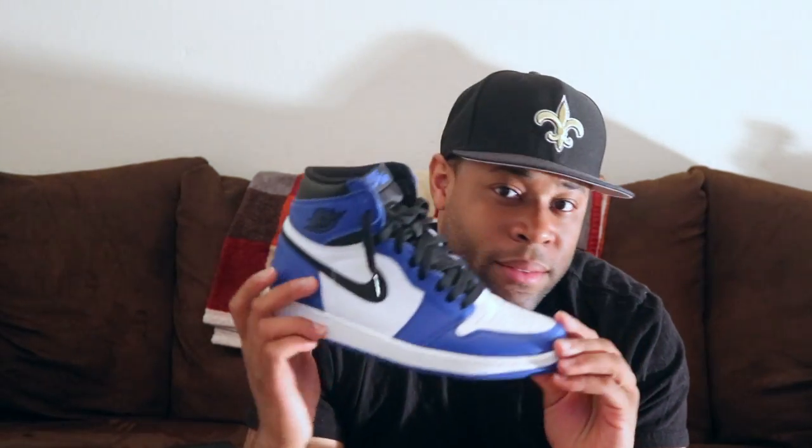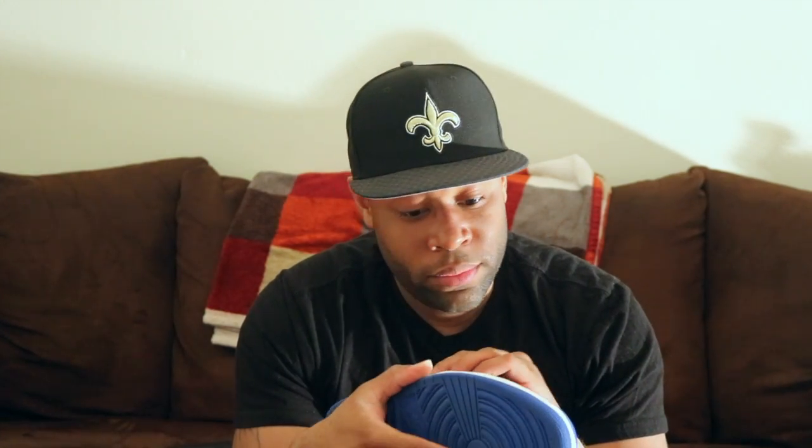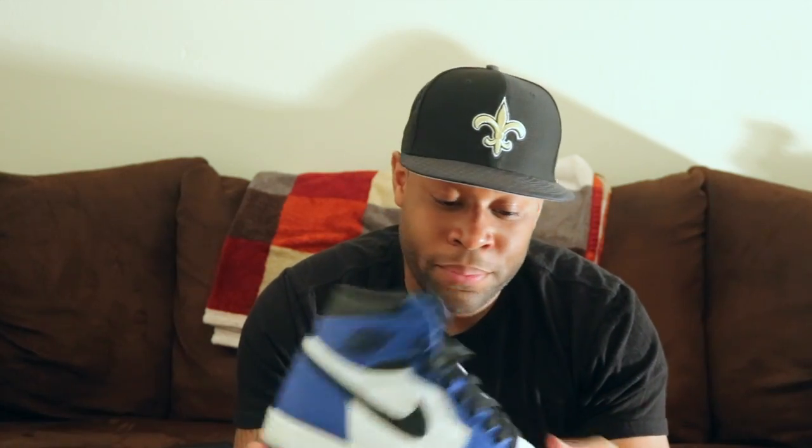This shoe is dope. Honestly, if you talked to any person that's not really into Jordan, they would think this is an OG colorway. The leather on these — some people's pairs are different than others. My leather is soft on the sides, that white side of the shoe is soft, it's a nice quality leather. But some people are comparing these to the Top 3 leather, which wasn't the best quality. At the end of the day with so much leather, you can't really tell what you're going to get. These shoes aren't like a designer shoe where everyone's doing it handcrafted.